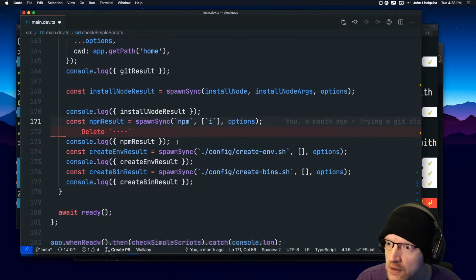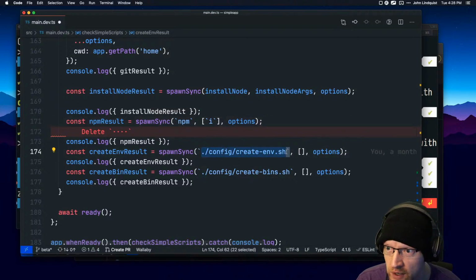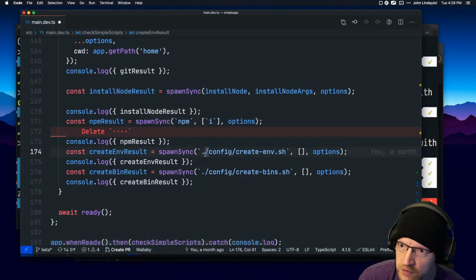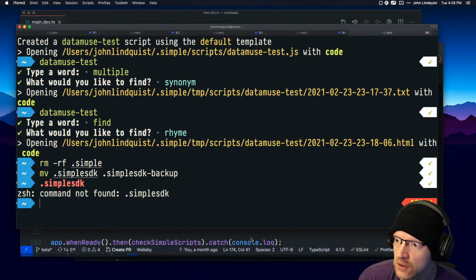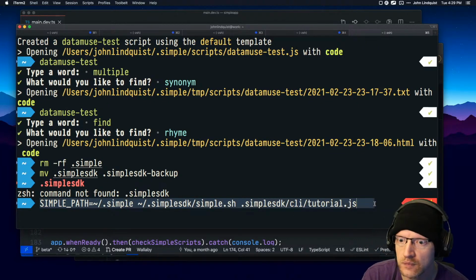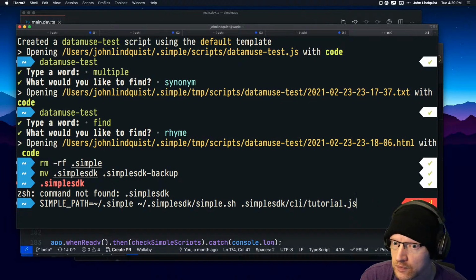Okay, so at this point, I removed the bash scripts, and these are now written in simple scripts itself. So we're in the simple SDK, and these look like you would pass in a simple path variable, which I need to do here. Let me find one that I know works.